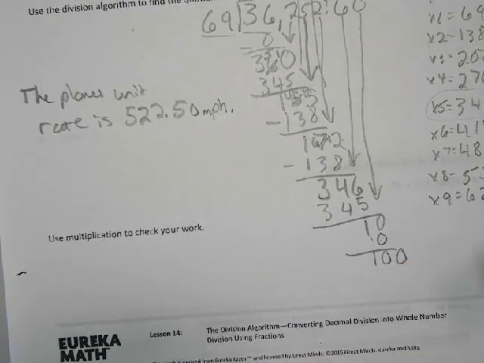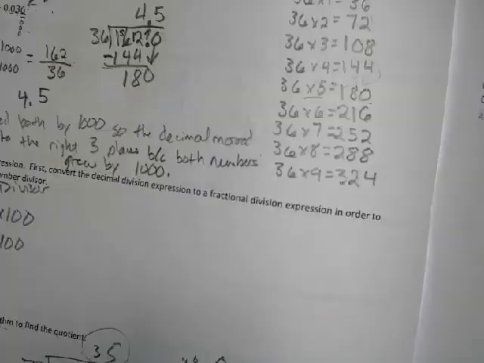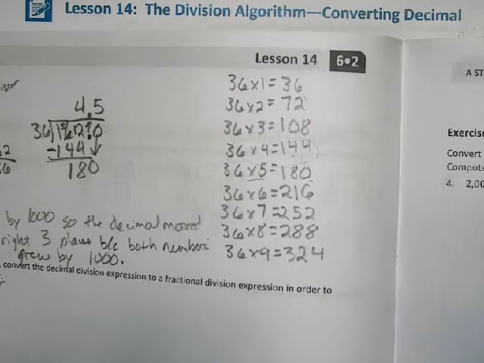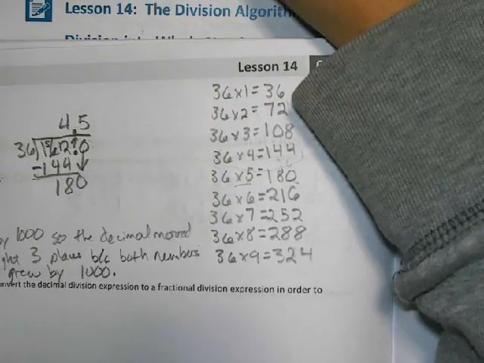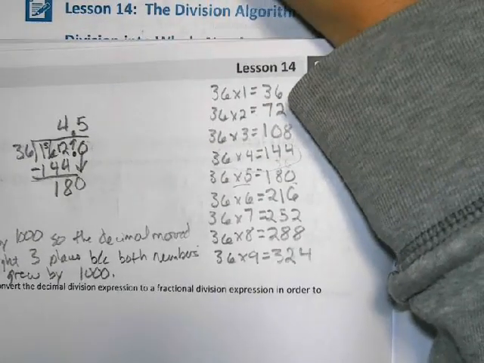All right, I want you to go ahead and go to your problem set after I check your 5 and 6. So at this point, I want you to bring up your 5 and 6 so that I can check it. And then I will move you on when you show you have mastered the skill.